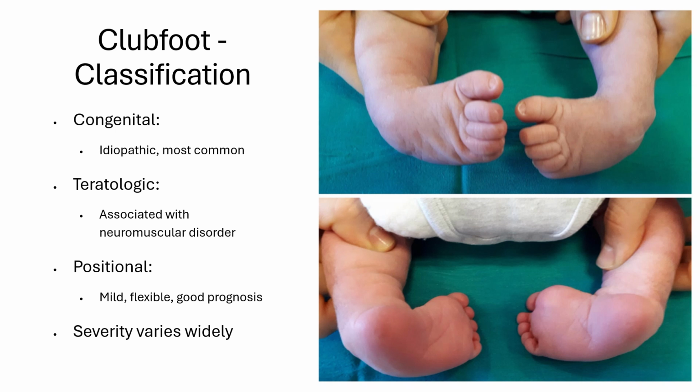Positional clubfoot results from intrauterine positioning constraints rather than true structural abnormalities. These feet appear mildly affected and demonstrate excellent flexibility on examination. They typically respond to simple stretching exercises and positioning techniques without requiring formal treatment. The clinical skill involves distinguishing between these types during your initial assessment because the classification fundamentally changes your treatment approach and family counseling about expected outcomes. Understanding the underlying cause helps predict both treatment success and long-term functional results.